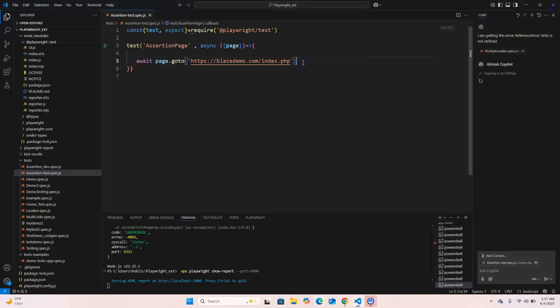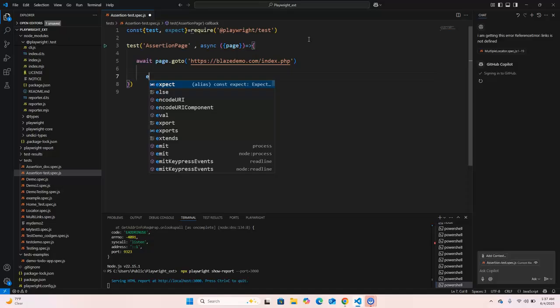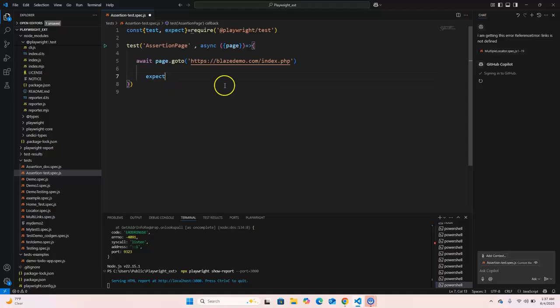And if we want to validate this URL, what we need to do here, first of all, we will use the same thing but expect, because we want to validate the URL.